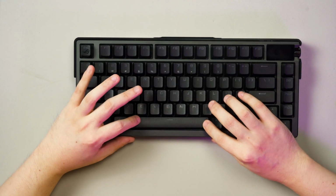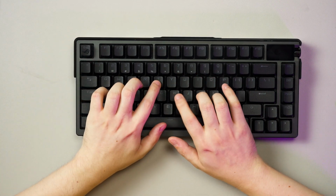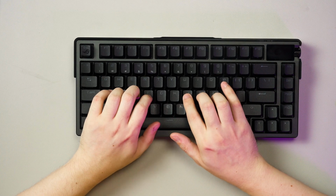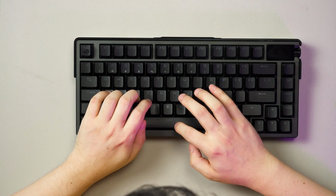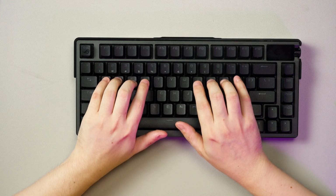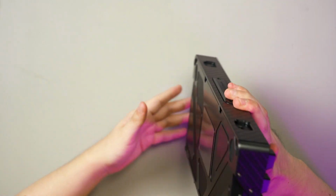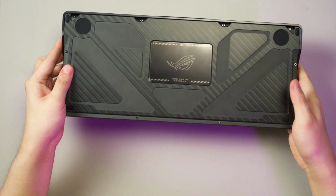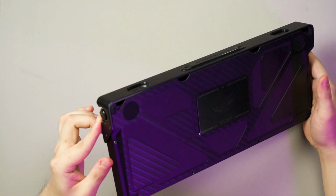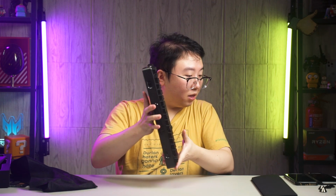So you see it's a little bit wonky here, but the sound, especially when you type it out, you can't really hear the ticking sound. So yeah, definitely very good in terms of the stock experience here. Now I'm wondering where I can find the gasket tuning. They say they have something they can do, but I don't see it right here for now, but I think I'll try to take it out.